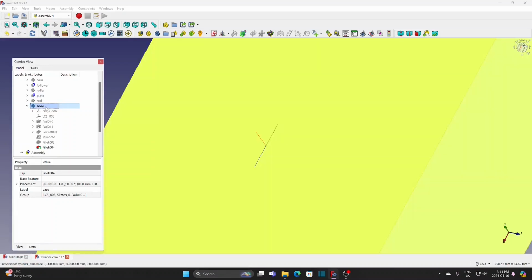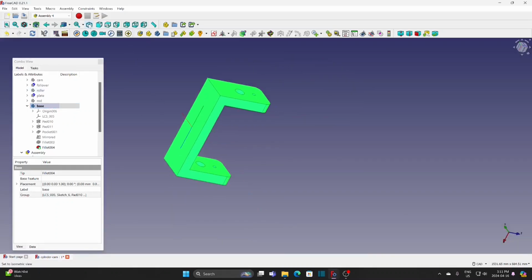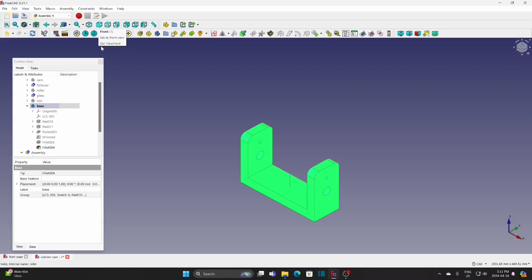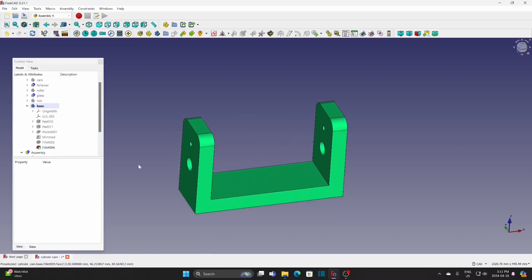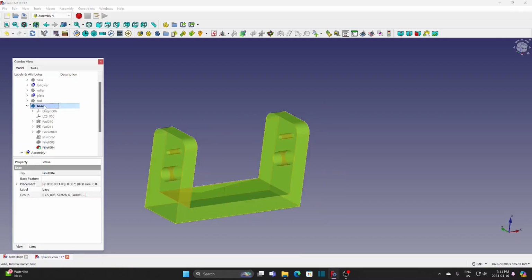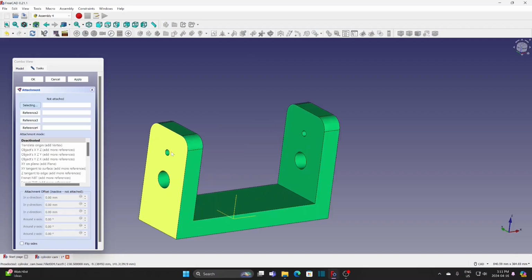show the base. Create LCS. Select the upper hole.